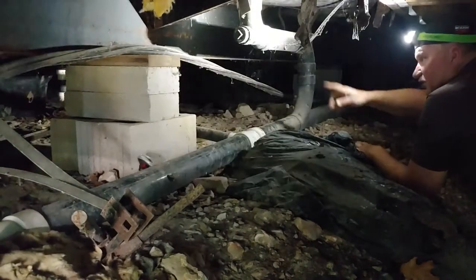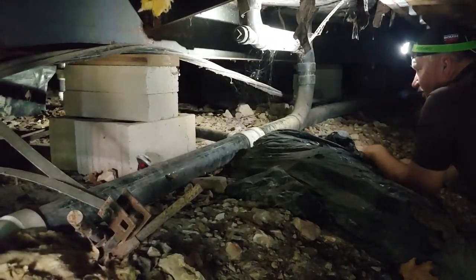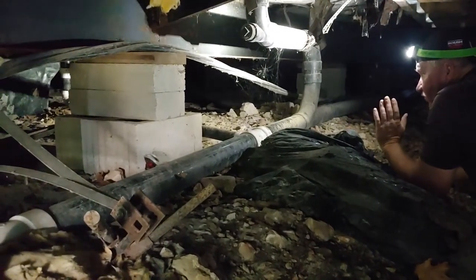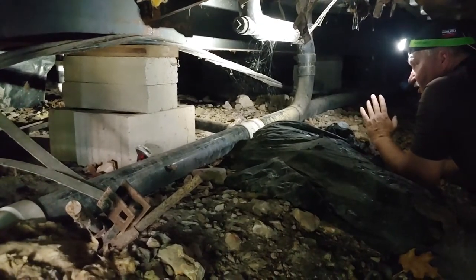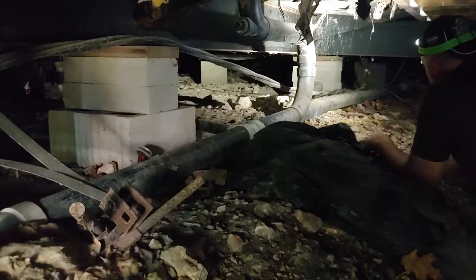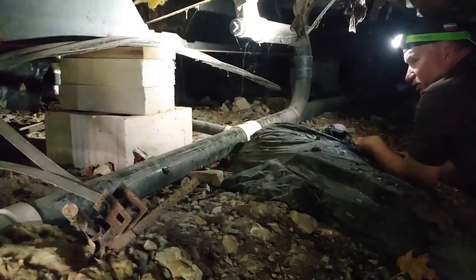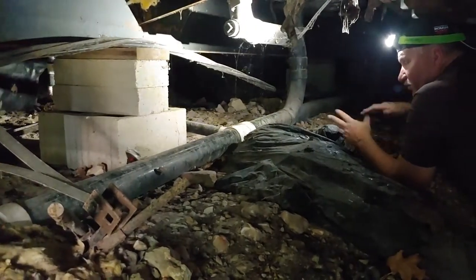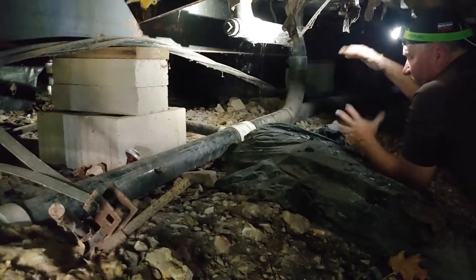Also consider your electrical — in this case we have quite a bit, we could go up or down. You also have phone lines and internet lines. Usually they're not tight, but you want to check them. Water lines too — we did one job and broke the water line because they had repaired it when the house had been settling three inches lower, and then we went up and broke it.